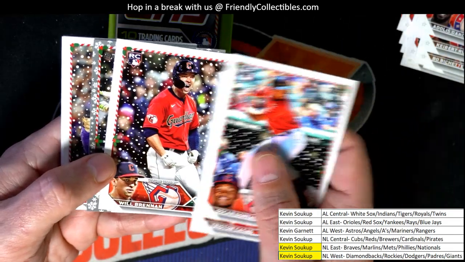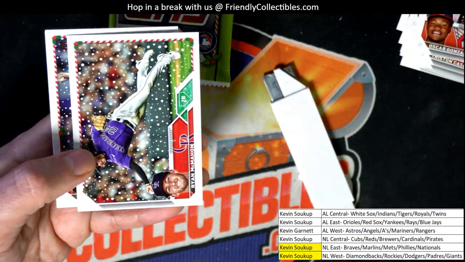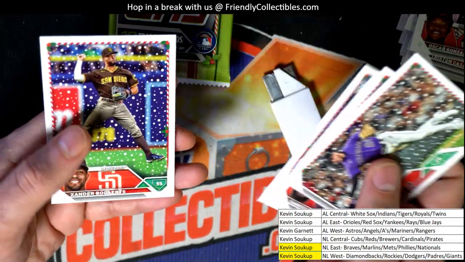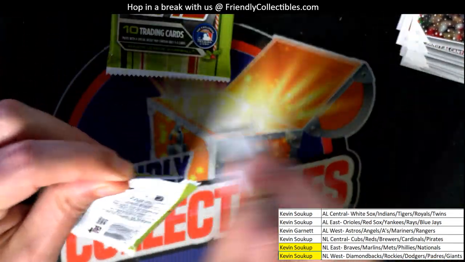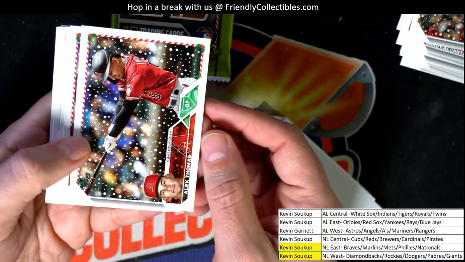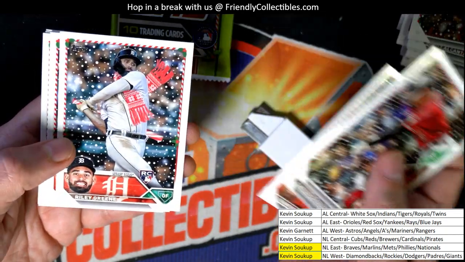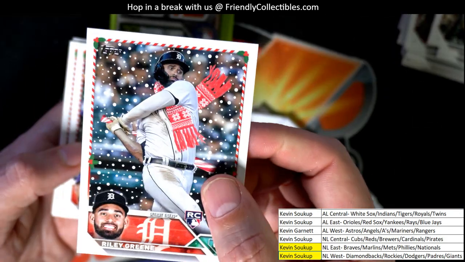Great rookie cards coming through here. And a Soto. So I guess we random to see who gets the Santa card between everybody in the box break. Yeah, we gotta random that thing off. There is a Riley Greene rookie card. Ho, nice, Riley Greene.